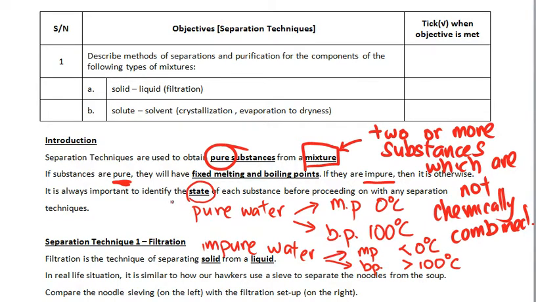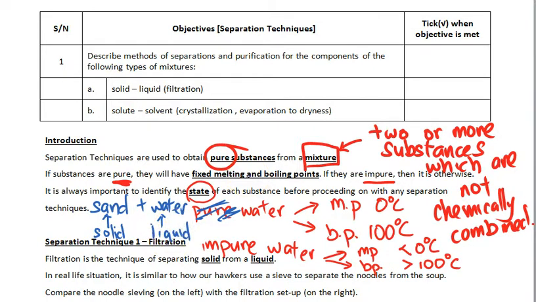Okay, so example, let me erase some of these things here. Oh, sorry. Seems like it's not working there. Some of the states, example, if we have maybe sand and water together. This is a mixture here, sand and water. If you mix them together, what you're going to have is solid with a liquid. It's quite obvious, isn't it?